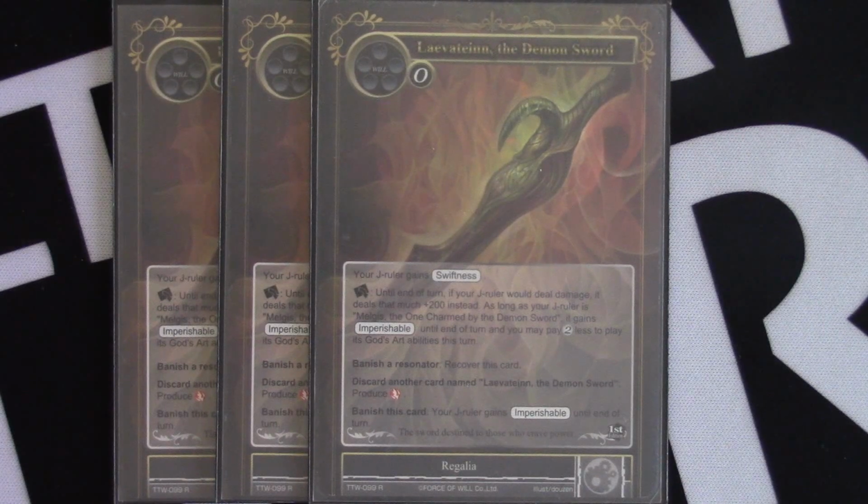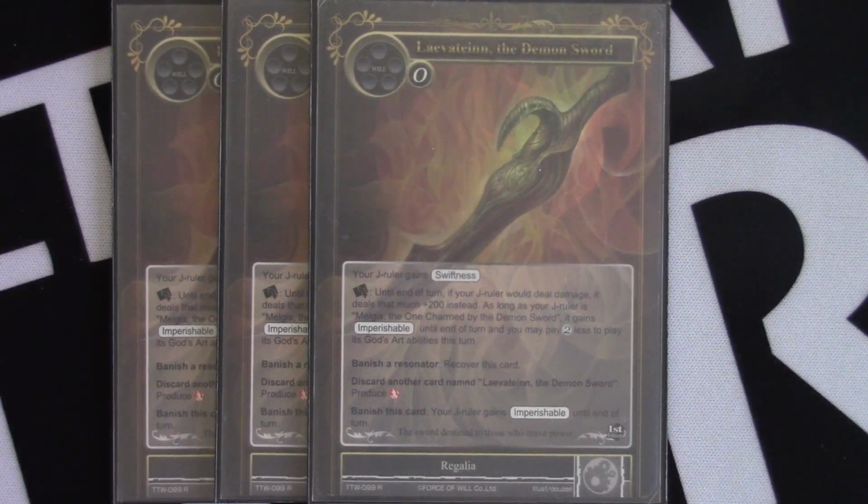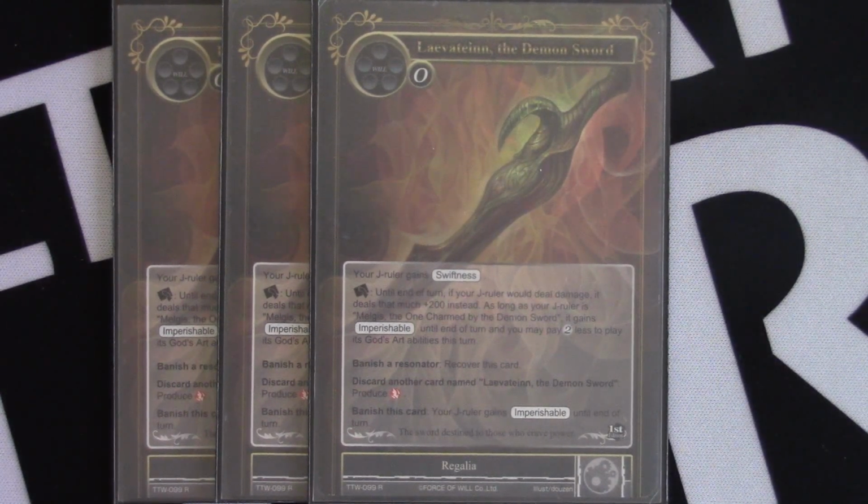So giving Shion 1 Judgment is pretty good. If she dies, she dies. You don't really care often if it's early enough. Giving her the ability to Judgment twice in one game is pretty backbreaking.